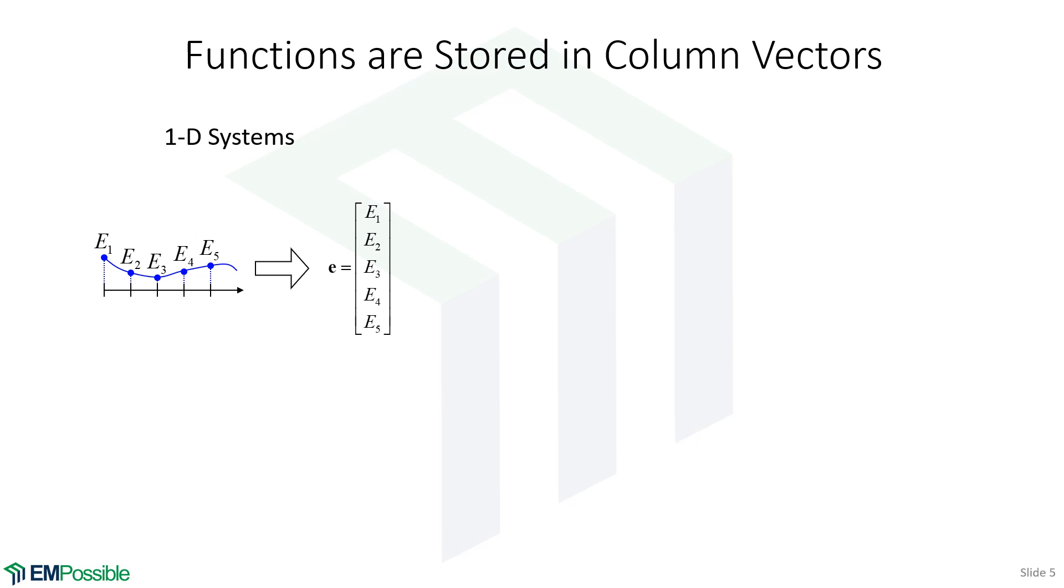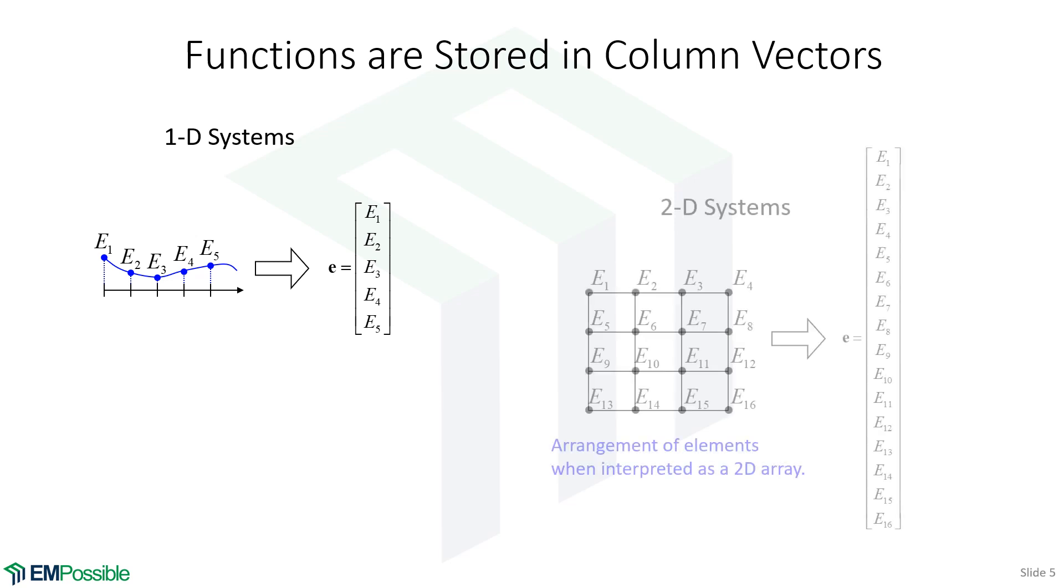We're in two dimensions now, but regardless, we're still storing our functions in one-dimensional column vectors. This made sense when we're in one dimension with a single array of numbers. But now we're in two dimensions with a two-dimensional array, yet even still, we're going to store this serially in a one-dimensional column vector. If you think about it, this is how things are stored in memory anyway. The memory chips don't have two-dimensional memory. It's linear memory.